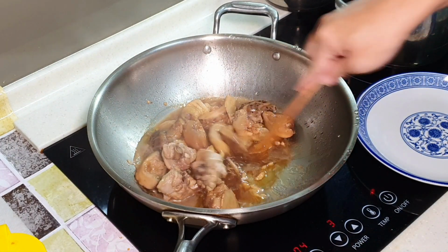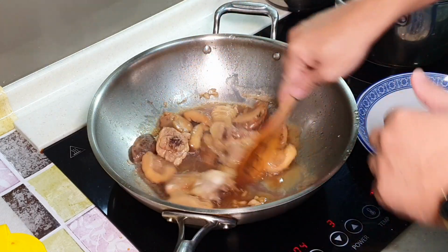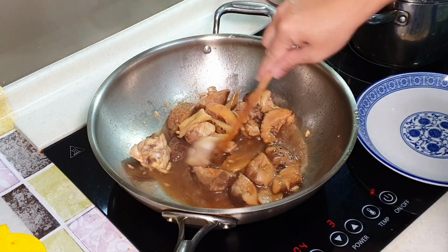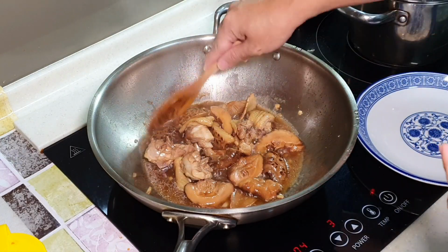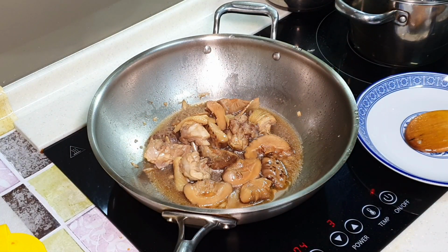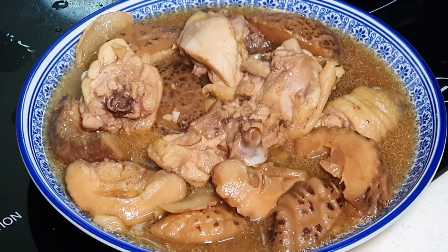You can see the broth has definitely reduced and has nicely absorbed into the chicken and also the mushroom. Actually later the mushroom will taste even better and even nicer than the chicken, trust me. Okay, you can do some final adjustment using salt and sugar. After that, it's basically done. Alright, so here's our very simple mushroom and chicken stew.